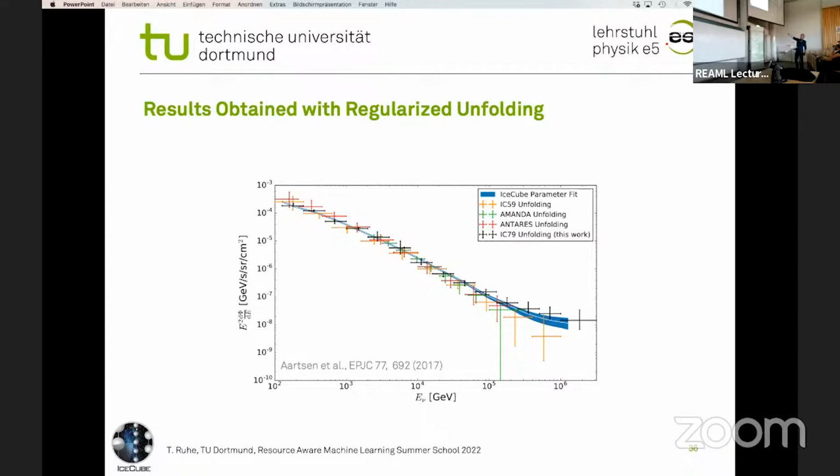And there is also Antares, which is another neutrino telescope, also in the Mediterranean, that I did not have on my first slide. These are the red dots. So everything is more or less compatible with each other, but that has also to do with the fact that we have relatively large systematic uncertainties, right? And these large systematic uncertainties have to do with the effect that we have a still limited understanding of the ice, actually.